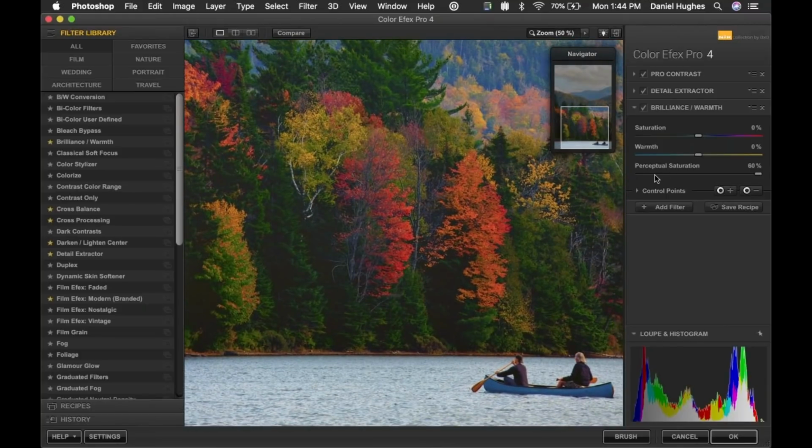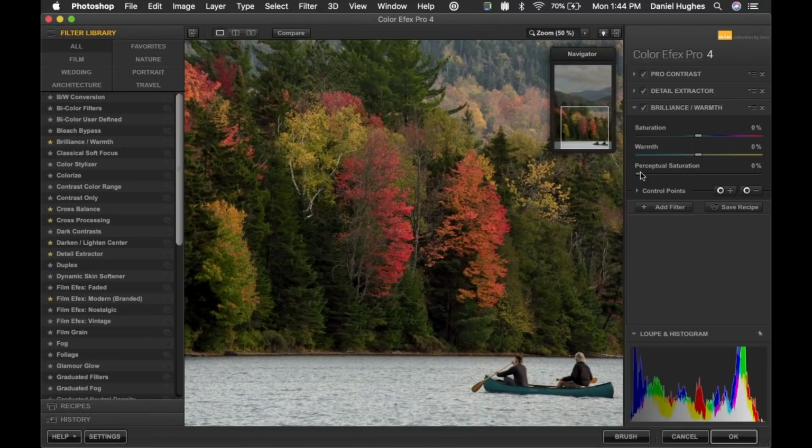whole image. And what the perceptual saturation adjustment is attempting to do, I'm going to double click on it, by the way, is increase the amount of saturation as you slide that slider to the right, but it's trying to increase the not so saturated colors more so than it is increasing the more saturated colors, right? So long story short, it's a specific algorithm that's built into the software that is attempting to control color in a different way that doesn't exist in other tools.